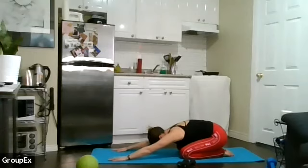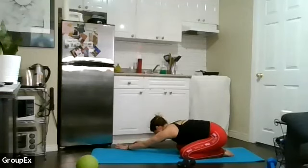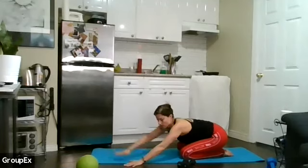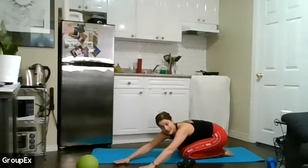Good. Lovely. Walk it to the right. Let's find that stretch down the left side of the body. Good. Coming back to center over to the left side. Find the stretch down the right side of the body.